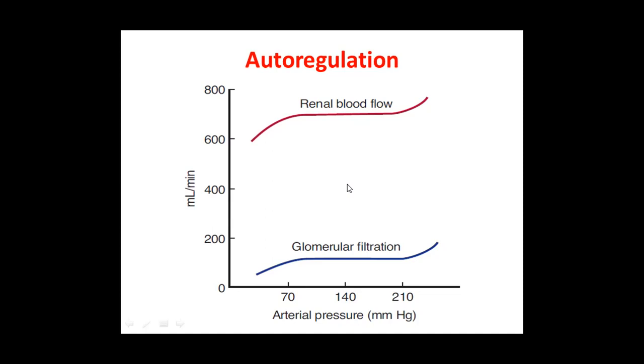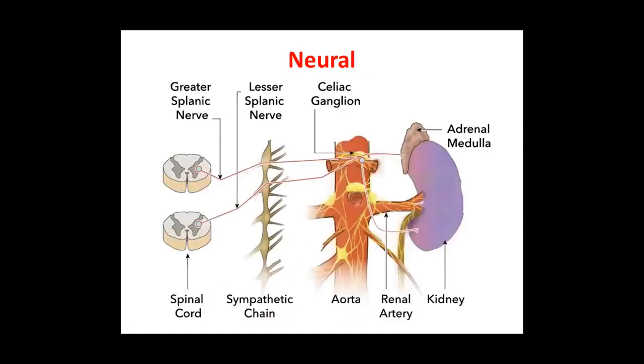I am not going into detail about autoregulation because I have covered this in substantial detail in the cardiovascular system. There are two broad mechanisms of autoregulation. One is the myogenic theory, another is the metabolic theory. I am just naming them. Myogenic theory and metabolic theory of autoregulation. Both are applicable here. If you forget it, just have a recapitulation. I don't have much time to discuss it further.